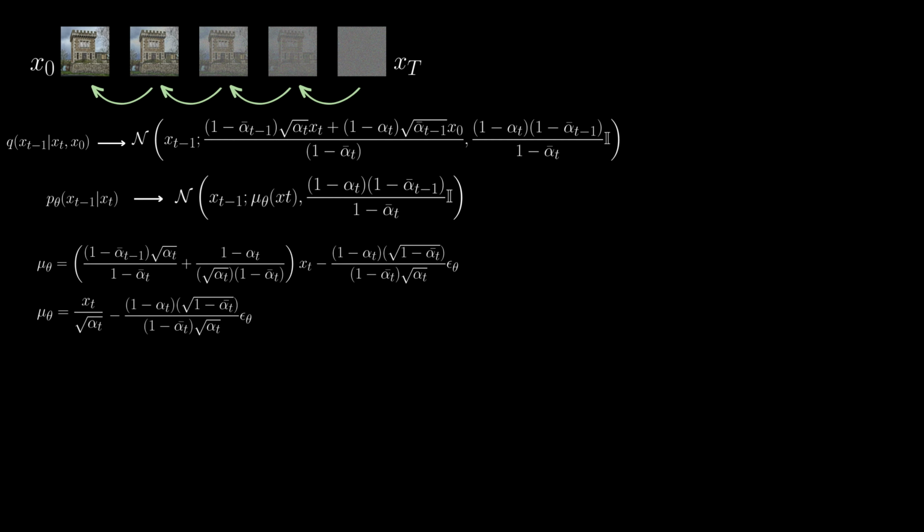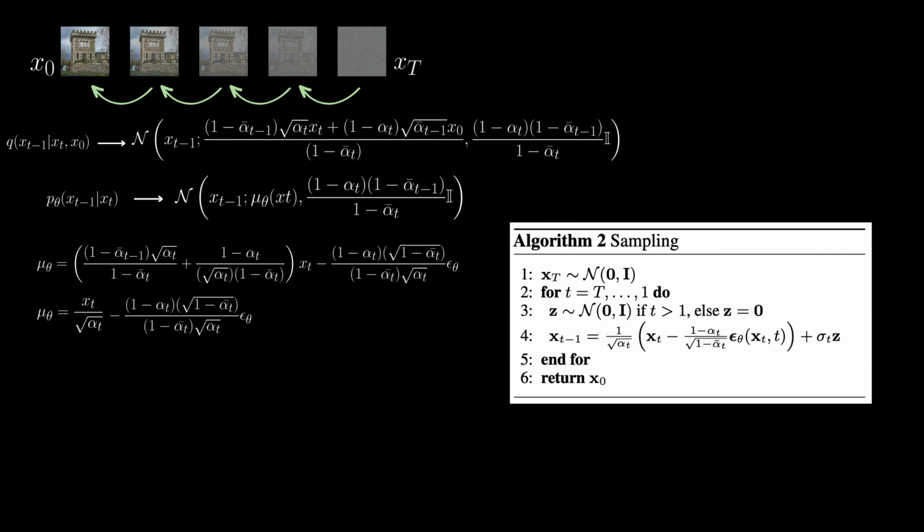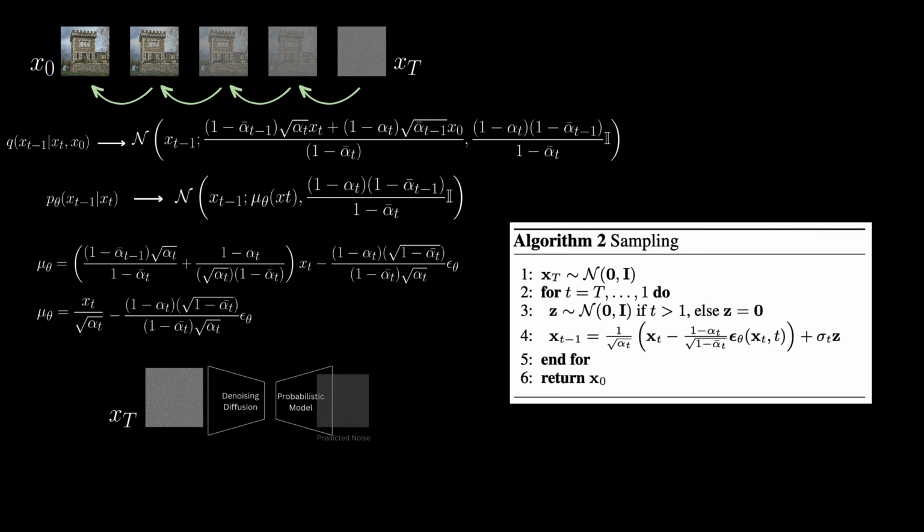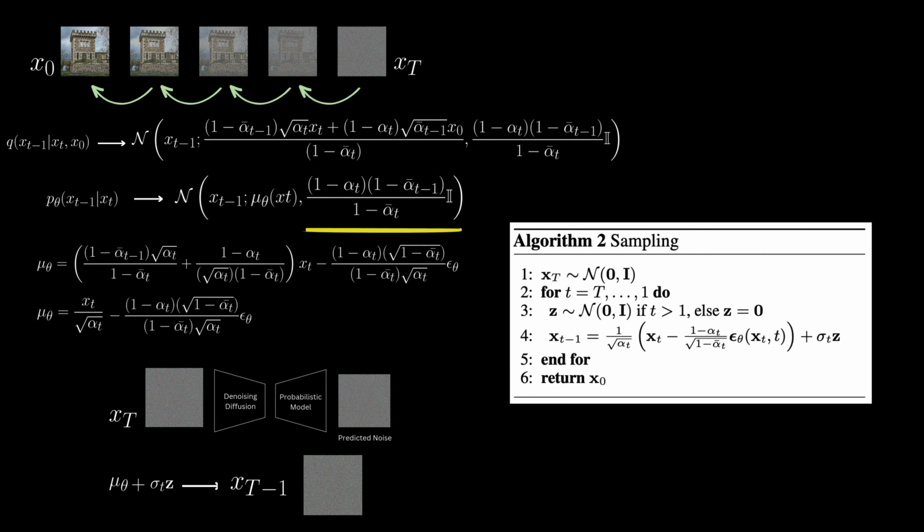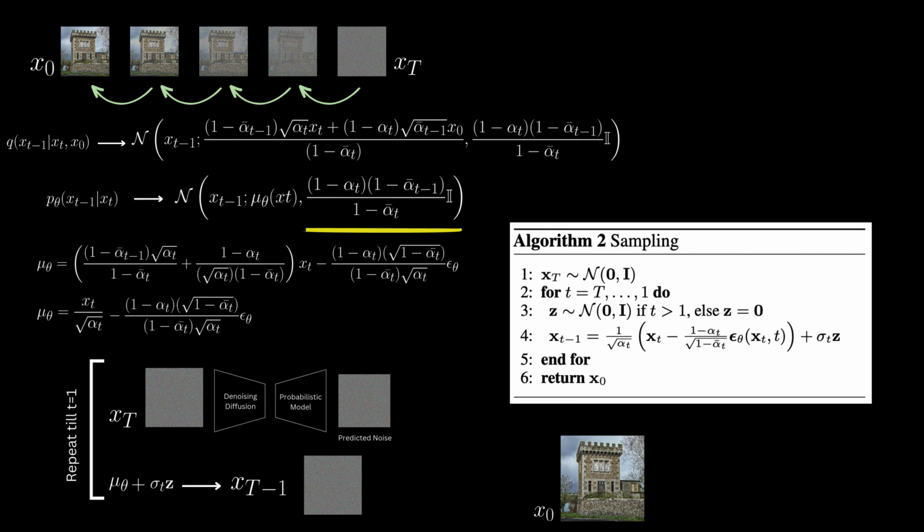For generating data using our trained model, we start with xt, feed it to our model to predict noise. Using the predicted noise and xt, we get to the mean of xt-1 distribution, and variance is same as the variance of ground truth. Then using reparameterization trick, we generate a sample from the predicted distribution at xt-1. Then again feed this xt-1 to our model as input, get noise prediction, and generate xt-2, and iterate over all 1000 steps to finally generate our sample.